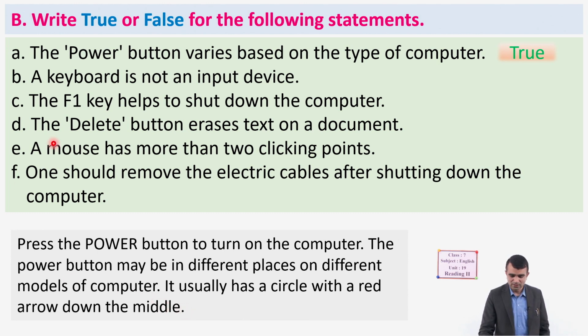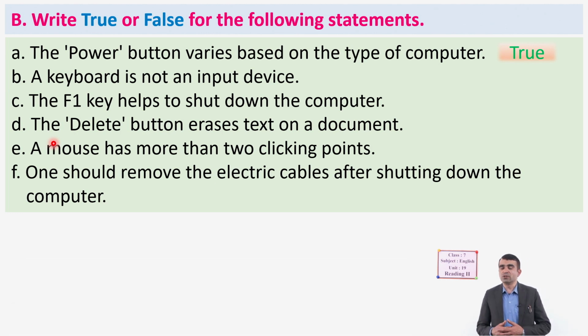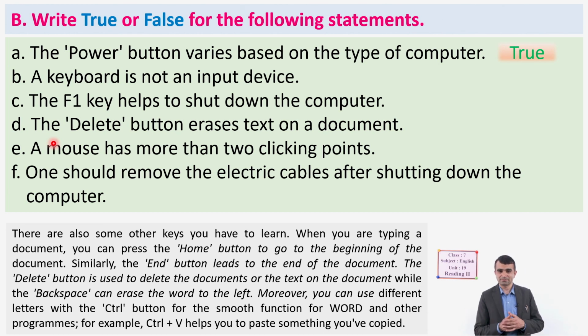Next, a keyboard is not an input device. Is it input device or not? Is it directly given in text? No. What is given there? Let's see. There are also some other keys you have to learn. When you are typing a document, you can press the home button to go to the beginning of the document. So all these things are given.